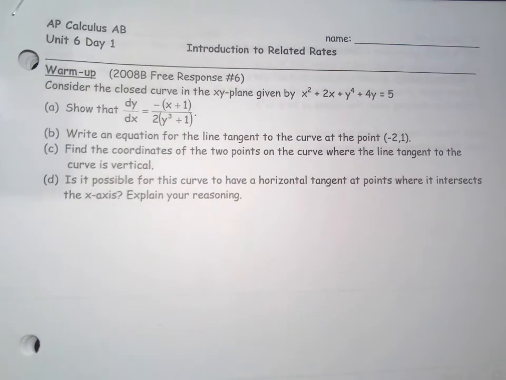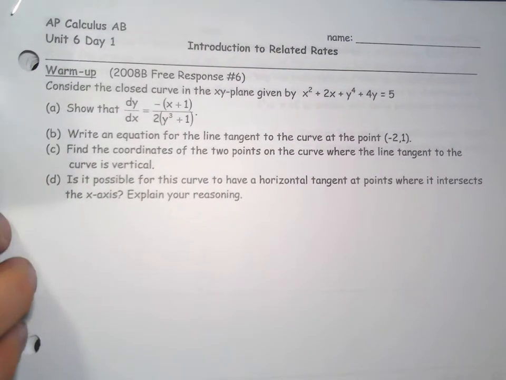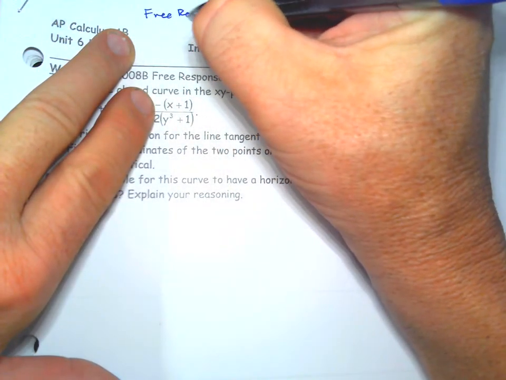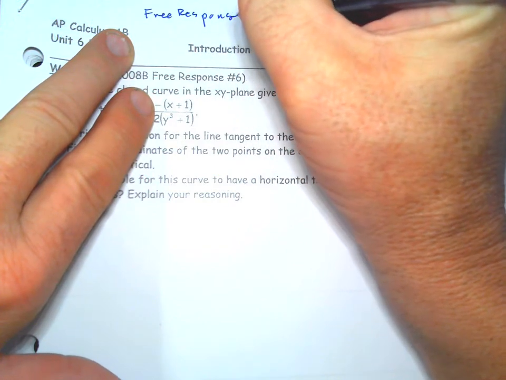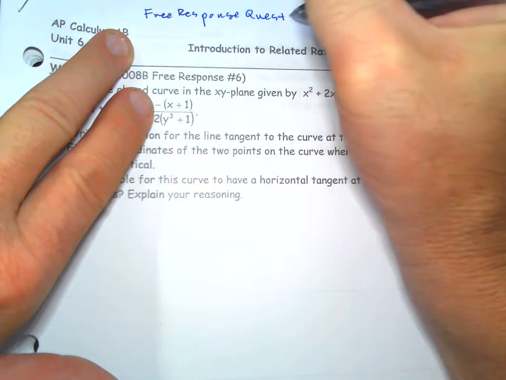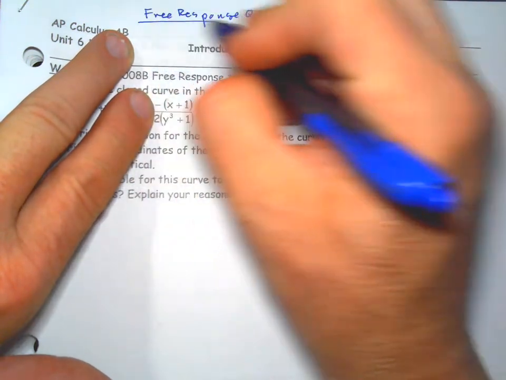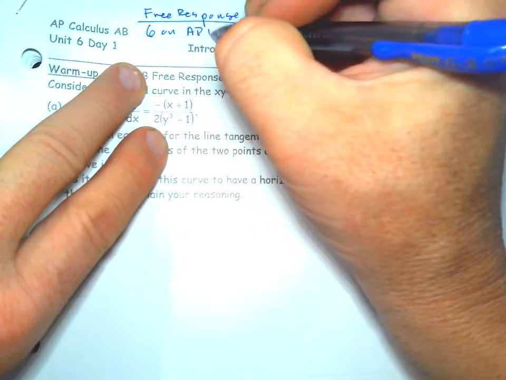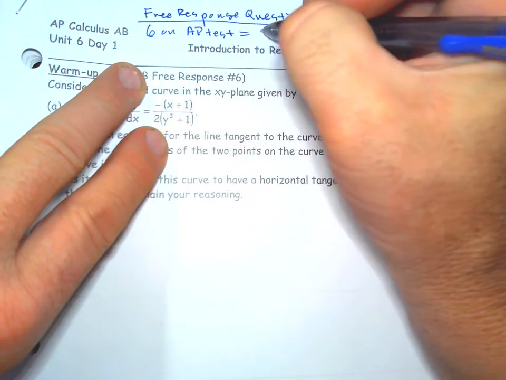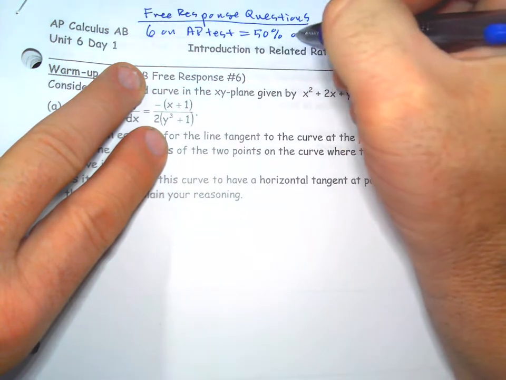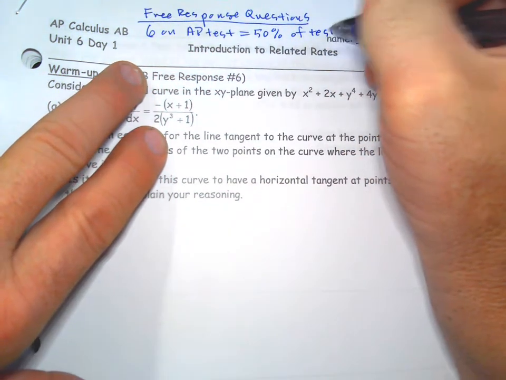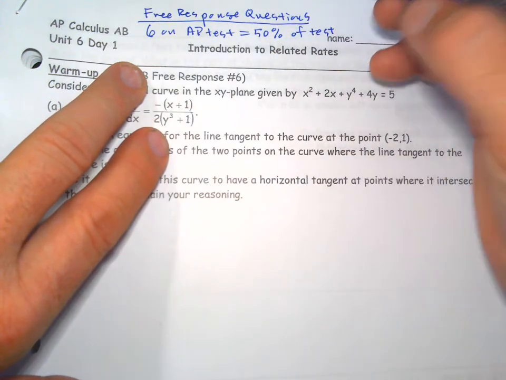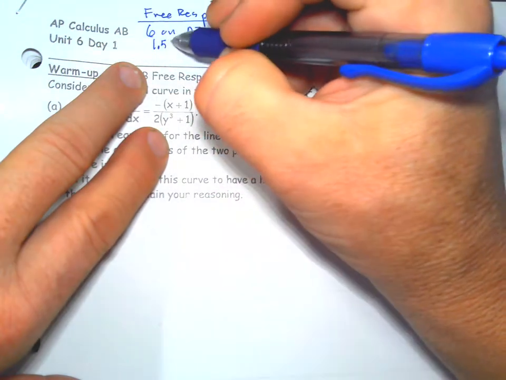And this is a free response question, which I think we've been avoiding for the most part. So just a few little things about free response questions before you go ahead and try it yourself. You can write this down also. There are 6 on the AP Calculus test, and they equal 50% of your test score. You also are given 50% of your test time. So 6 of them, you get an hour and a half.